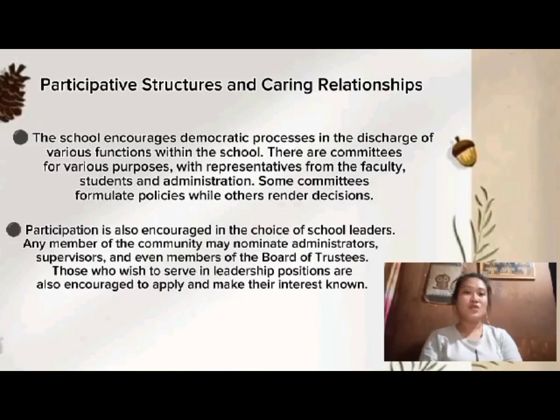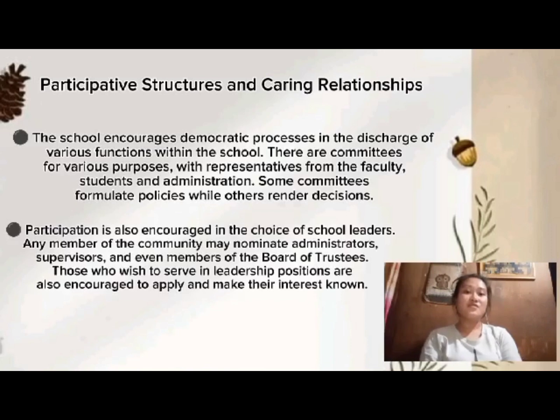Participation is also encouraged in the choice of school leaders. Any member of the community may nominate administrators, supervisors, and even members of the board of trustees. Those who wish to serve in leadership positions are also encouraged to apply and make their interests known.